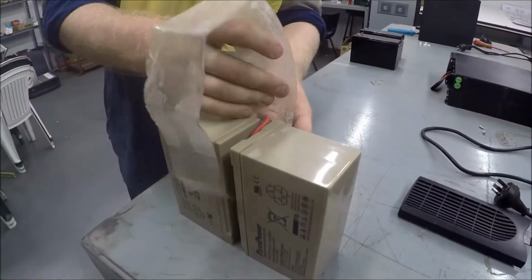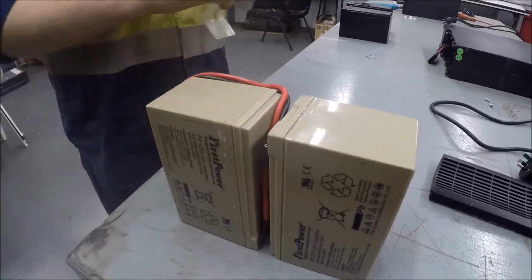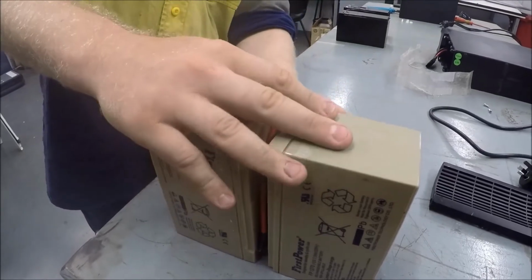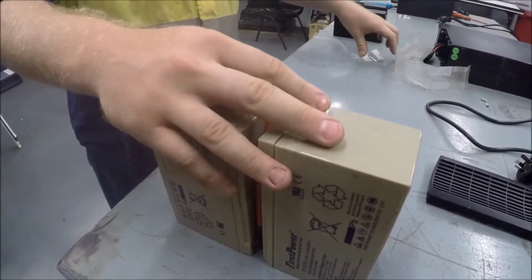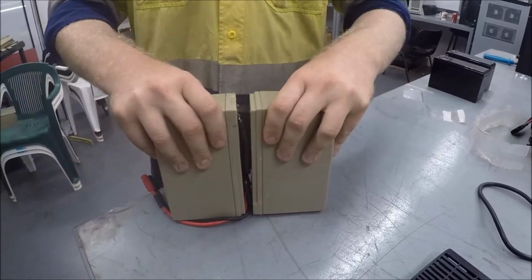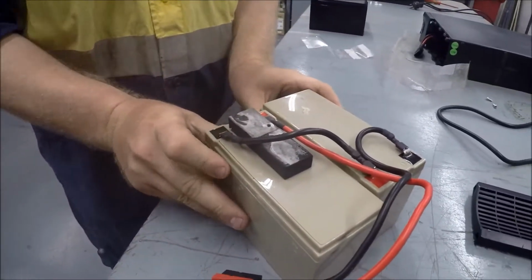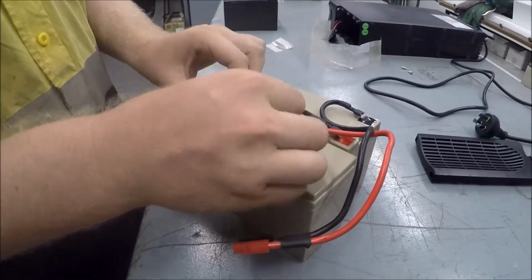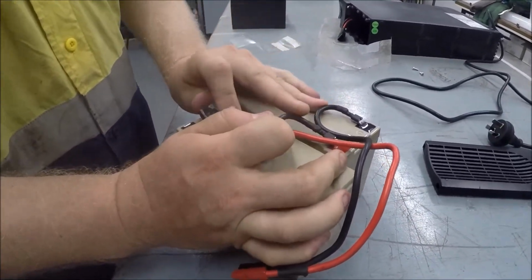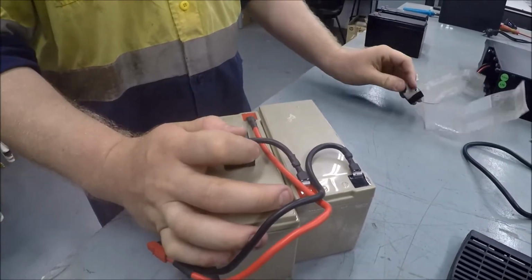Inside, once you get the wrap off, you'll find that there's some spacer blocks which keep the batteries spaced out properly for when they're inside the machine. You need to separate the two batteries from each other, which you do just like that. And then you pull out the spacer blocks. Now these spacer blocks are quite sticky, so it might take a little bit of strength to get them off.